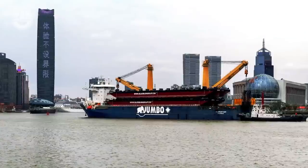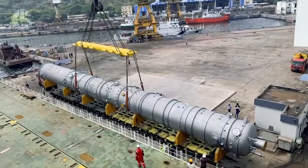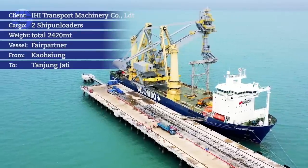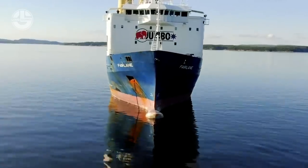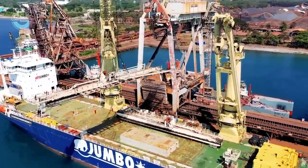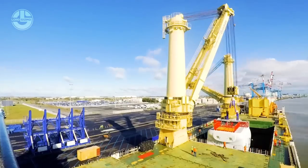By shipping a 1,929-ton wash tower, the Jumbo Kinetic has set a lifting record. Samsung built the wash tower for a new ethylene plant, which had to be taken from a Korean port at Pyeongtaek to the coastal dock of Jubail in Saudi Arabia. The enormous wash tower measures 101.1 meters in length and 10.8 meters in width, and was lifted on board in a dual lift. Samsung also contracted Jumbo to transport four combs, including transport saddles from China to Saudi Arabia. All cargo has now been discharged at the quayside.